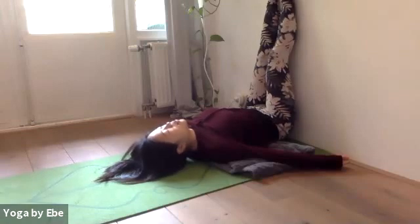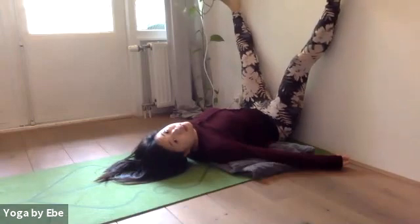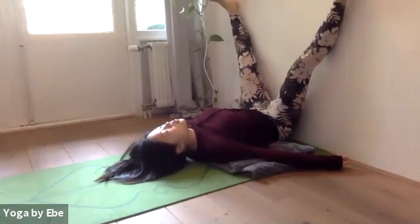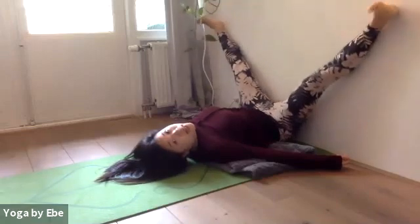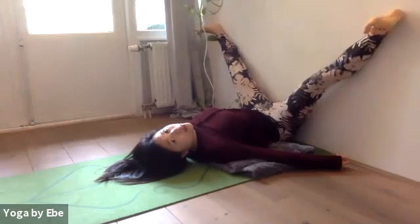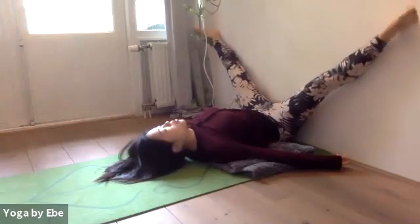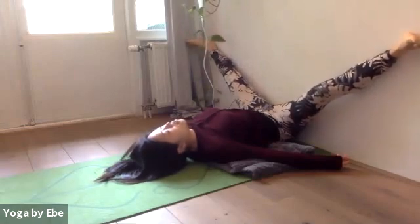For everyone, we're going to open up our feet to a V shape. Whatever V you want to be. Just inhale, flex. Exhale, point. Inhale, flex your toes. Exhale, point toes. Relax here. We can stay here for 10 breaths.